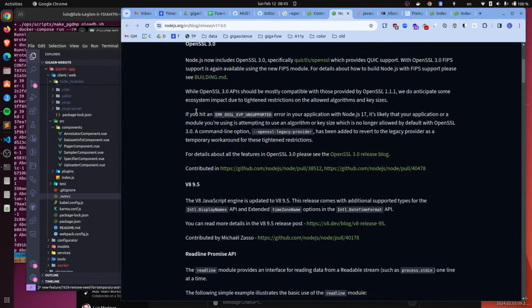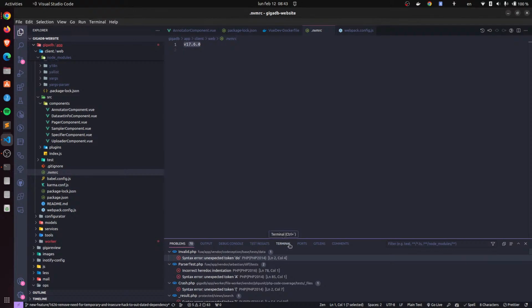OpenSSL: if you hit an error in your application with Node 17, the application you're using is attempting to use an algorithm or key size that is no longer allowed by default. Hold on.